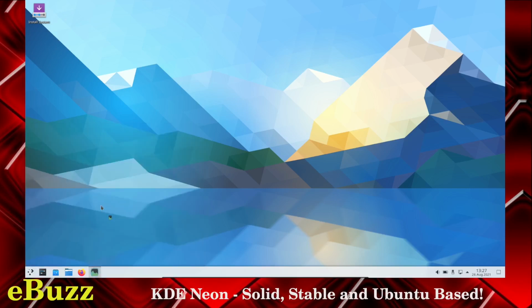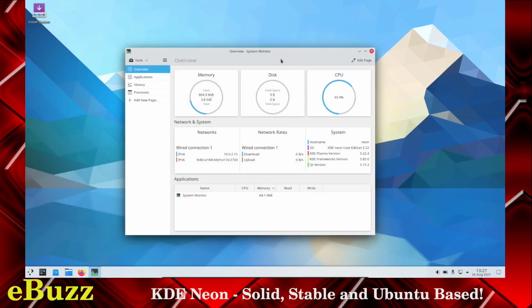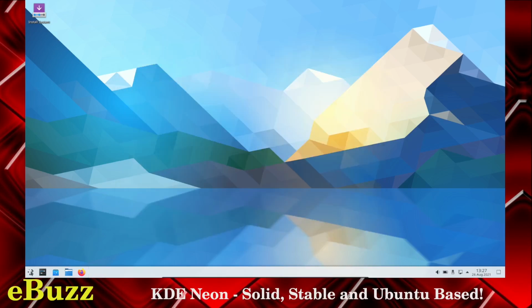Let's take a look at the system monitor real quick and see what kind of resources we are using out of the box. I only have this set up with 2 gigabytes of RAM and 2 CPUs. At present, we are using 865 megabytes of RAM. I've actually assigned it 4, I apologize. 865 megabytes of the 4 gigabytes of RAM. And the CPU, on the 2 CPUs, I am using somewhere between 5 and 15%. That's pretty impressive. So let's go ahead and close out of that.